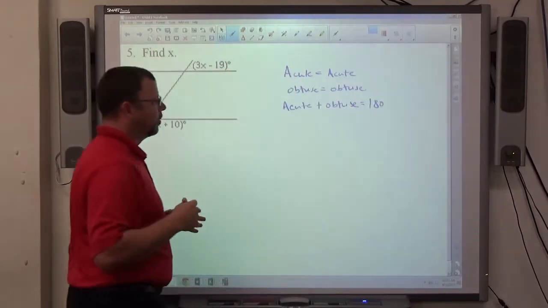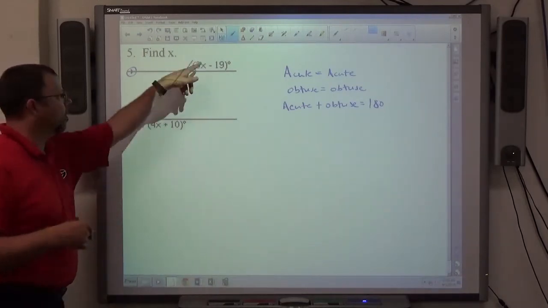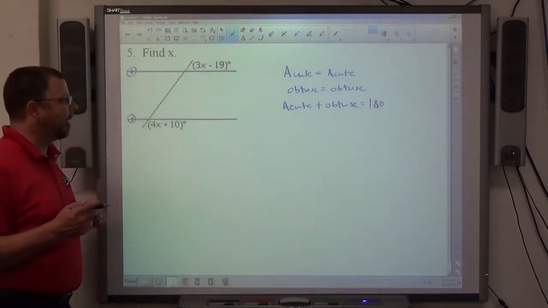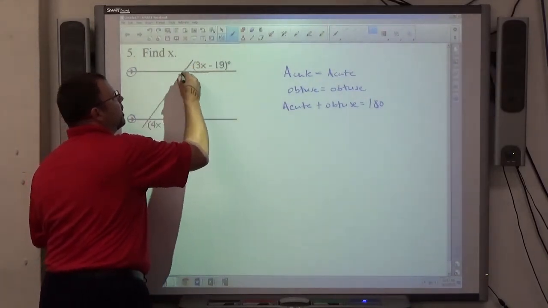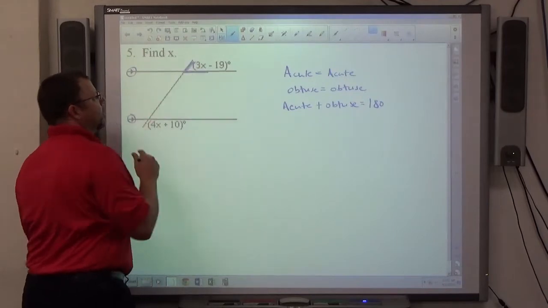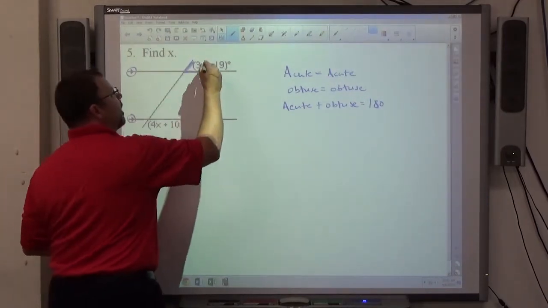Those are it. So there's specific names for these things: alternate interior angles, consecutive interior angles, corresponding angles, that kind of stuff. These actually are called consecutive exterior angles, if you care to know that. But I can see this angle here is less than a 90-degree angle. A 90-degree angle's an L, that's less than an L, so it's less than 90. That makes it acute.